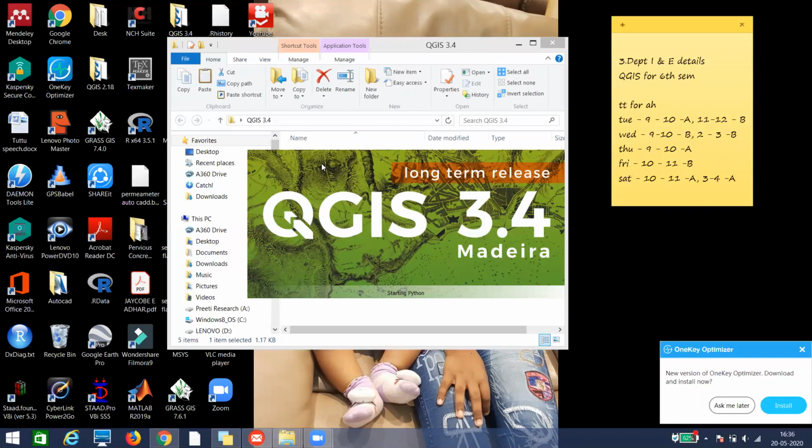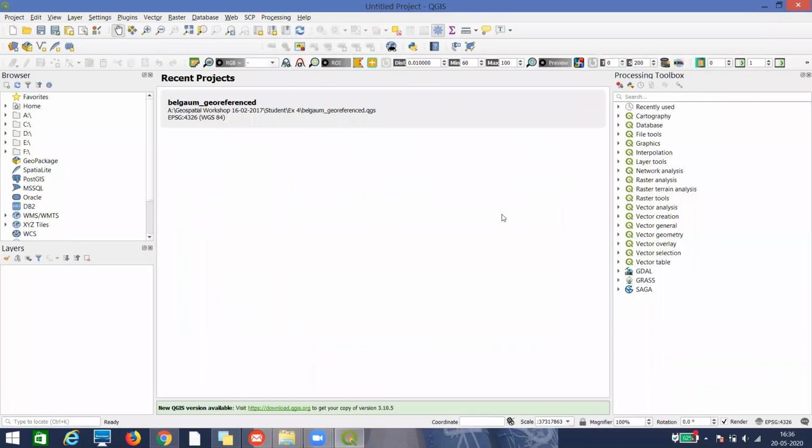So in today's class, we will be doing the creation of point, line, and polygon. Okay. So I told you long-term release is always a better version for starters. Remember that an open source software is free of cost. So a lot of people write their codes and keep it here, assimilate it here. Some codes may not require much testing, but other codes require a lot of testing. And based on the testing and usage of people, they change the codes to suit their requirements.